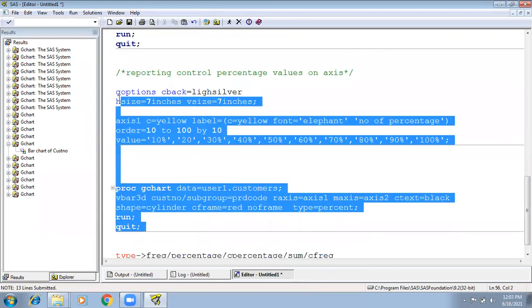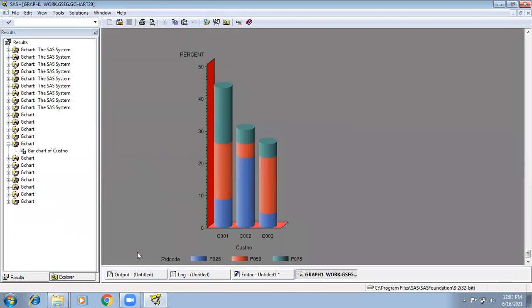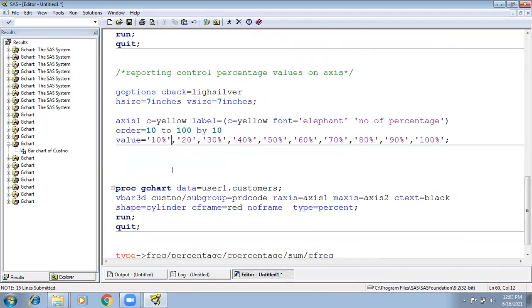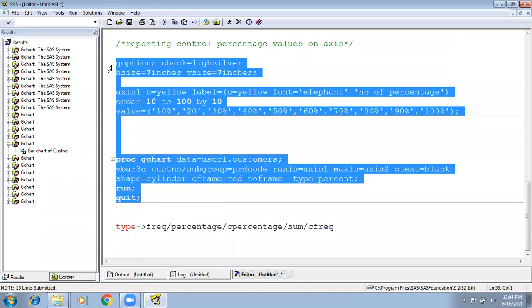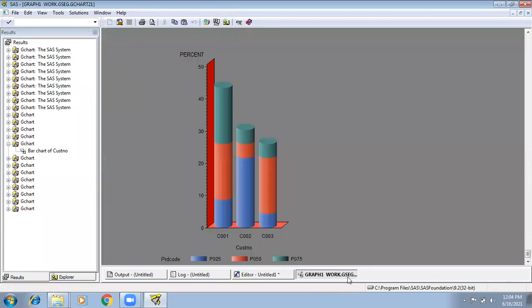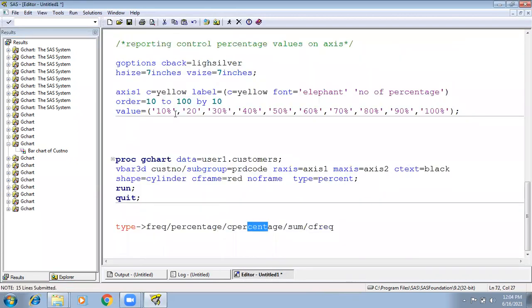Now run this application. I want to display values like 0, 10, 20, 30, 40, 50. You don't need to specify commas, commas are not required. Open, close, commas are also not required. It is not just numbers like 10, 20, 30.